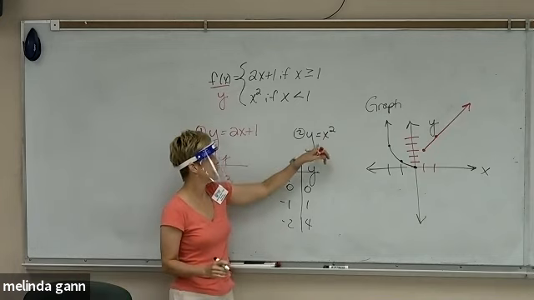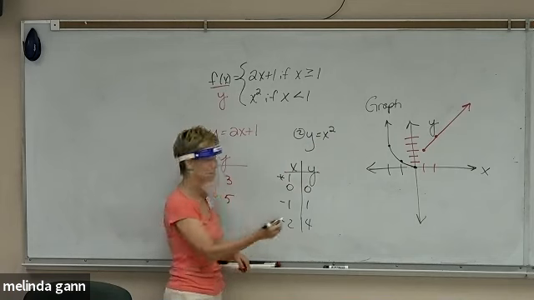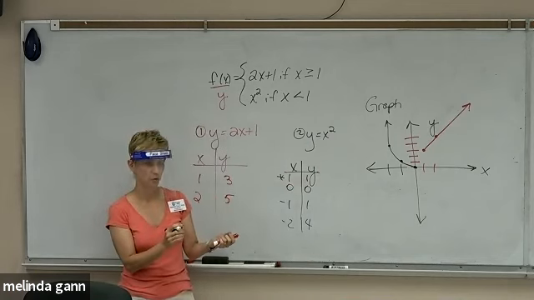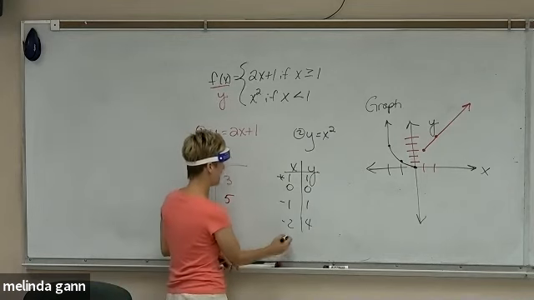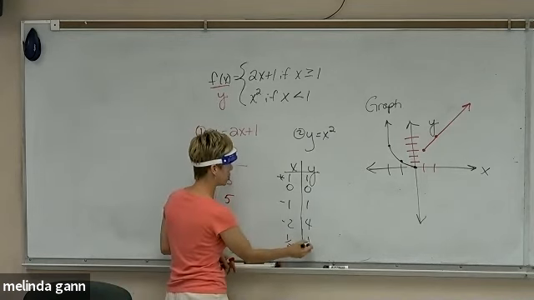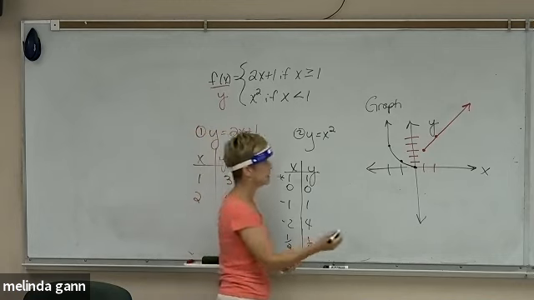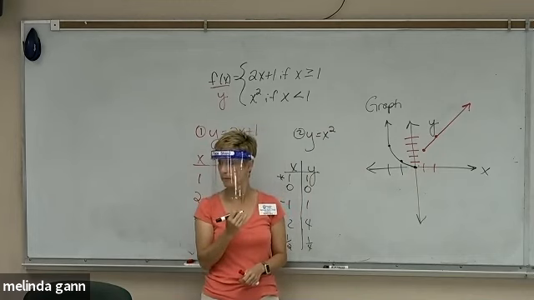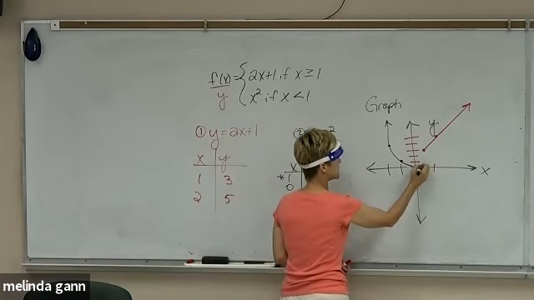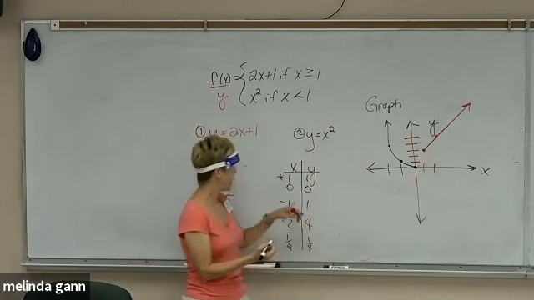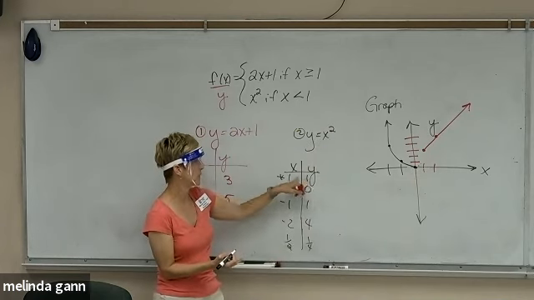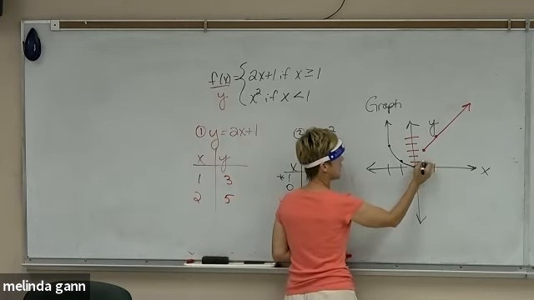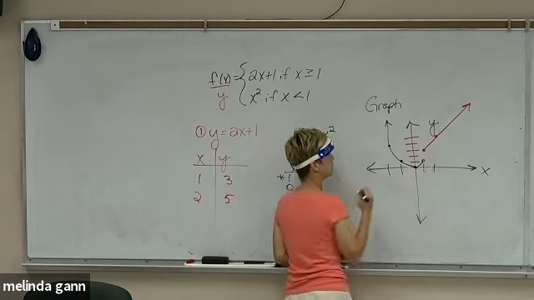When I put 1 in, isn't 1 squared 1? This tells me where to back the graph up to. Now, if I put a half in there, a half squared is a fourth. Is everybody with me? So a 1/2 would have been a fourth. 2/3 would have been 4/9. Is everybody with me? When I draw this point, I'm not really supposed to have it, so I'm going to draw it as an open hole. So that's the point (1, 1). That tells me what to back the graph up to.